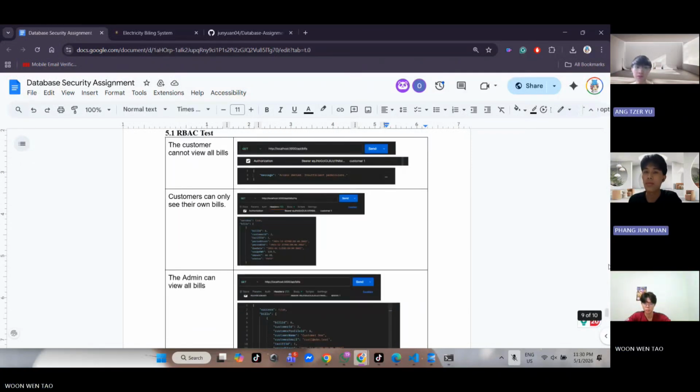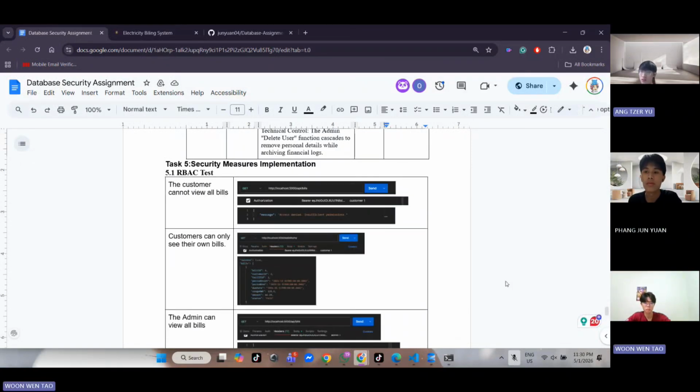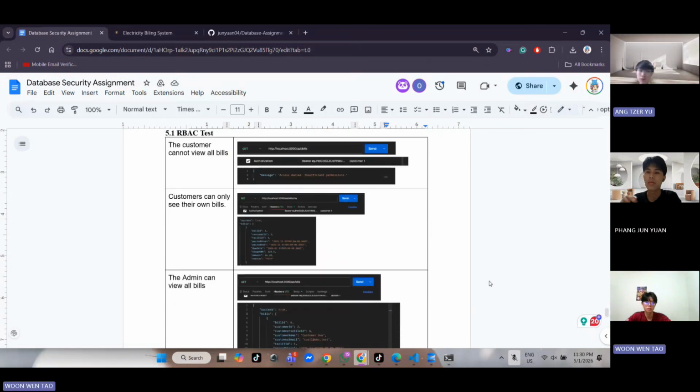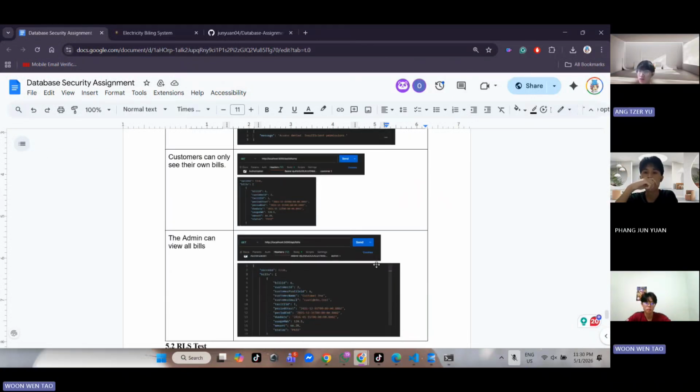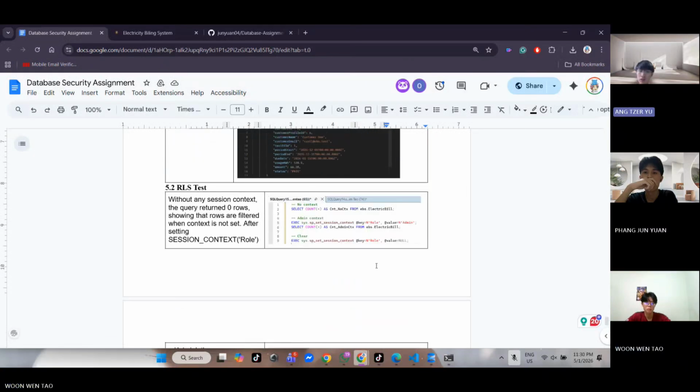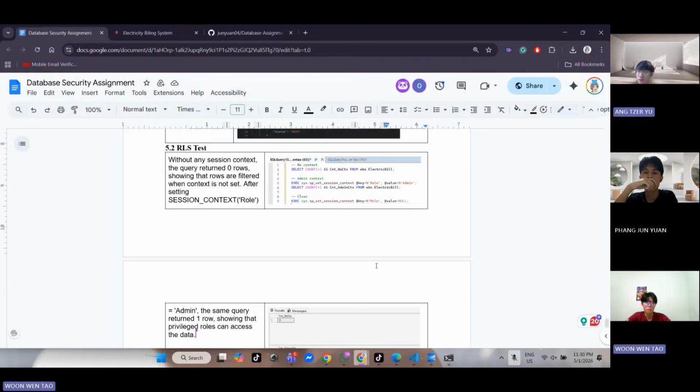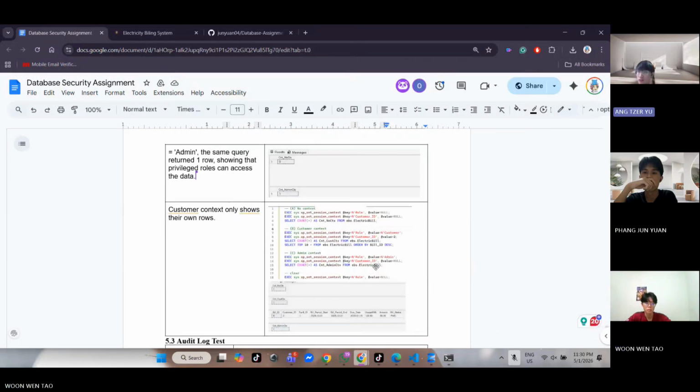For the security measure implementation, for RBAC, as you can see, the customer cannot view all bills, but only their own bills. However, the admin can view all the bills. And for the RLS test, we can see that the unprivileged user will not be able to see any rows, 0 rows. However, for the admin, the same query shows that privileged users can access the data.